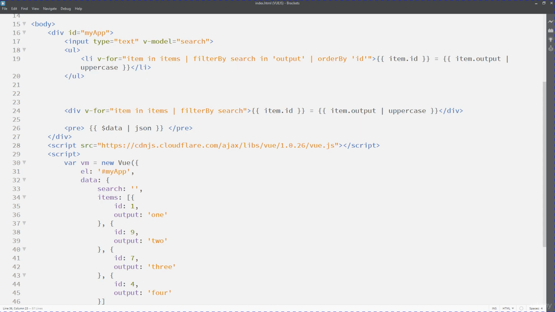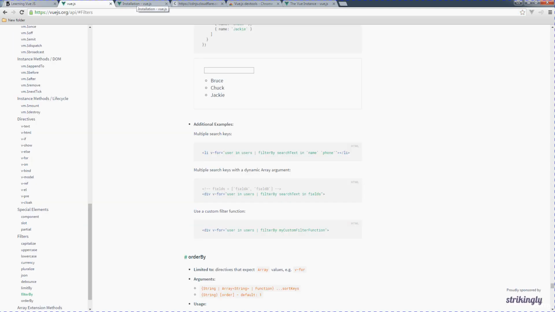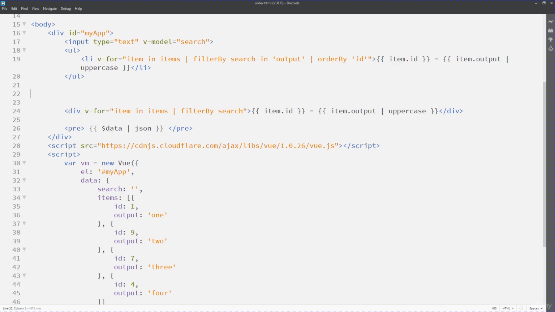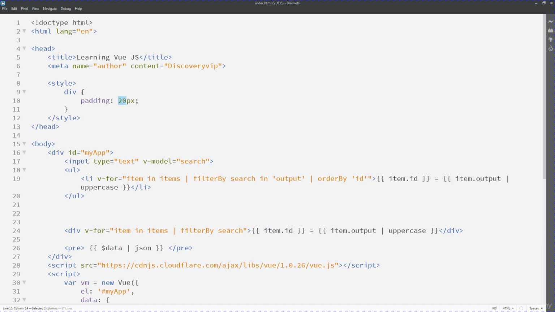In the previous lesson, we looked at all the really cool filters that Vue has built in. So what happens if it doesn't exactly have the filter that you want to use? So we've got a lot of really good filters, but we want something different to happen with our output, and we want to apply a custom-made filter. So I'm going to show you how to do that within this lesson, and I'm going to remove some of this padding because it's taking up a little bit too much space.